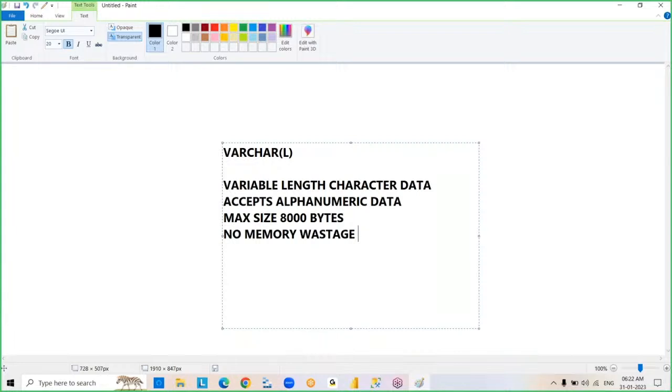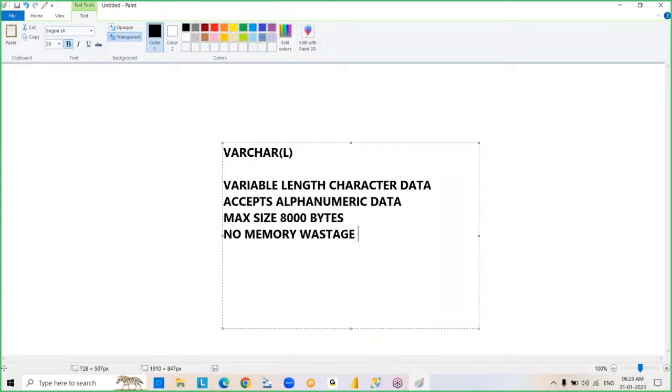Because of that reason only, in maximum scenarios when we are working with this data type, no memory wastage will be there. That's why for character data storage we mostly use the varchar data type only. Okay.